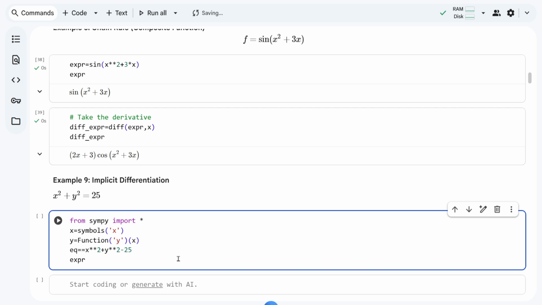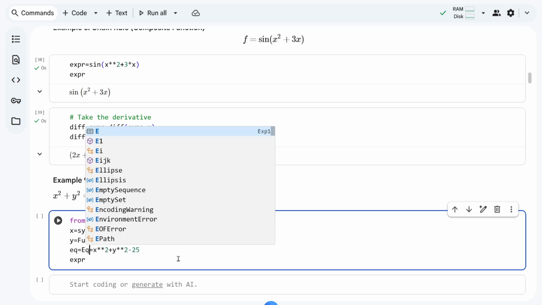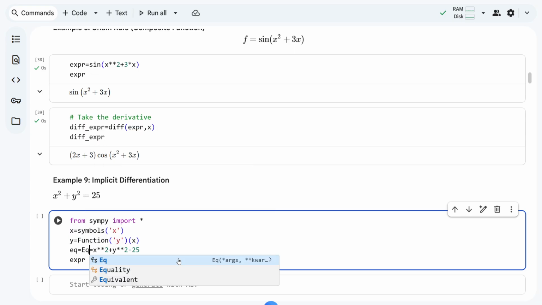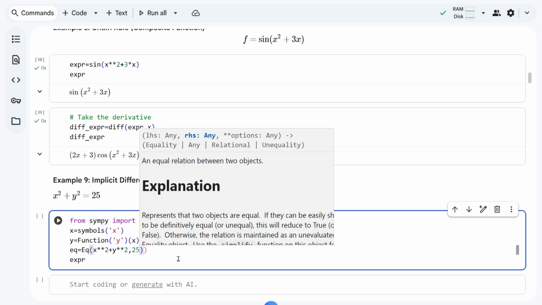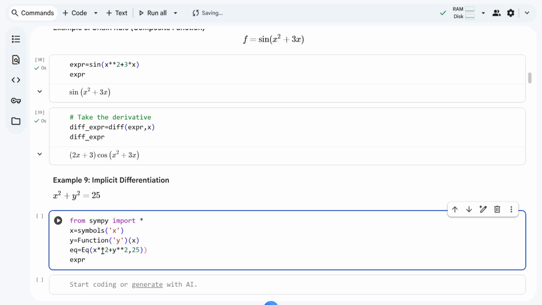So this equation can be written as eq is equal to Eq, which is an inbuilt function to write the equation. This is the function, and on the left hand side we have x square plus y square, and is equal to 25. This is the way to write the equation. So for the equation, the left side is x square plus y square, and the right hand side will be, after the comma, 25. Then we print eq.